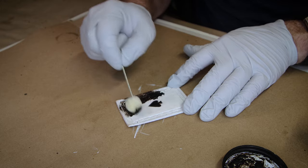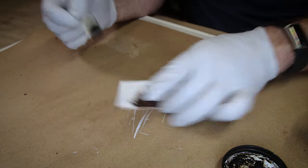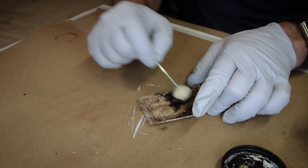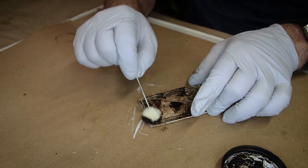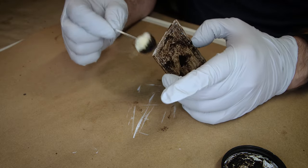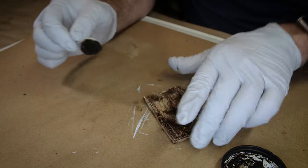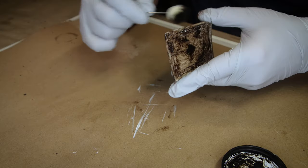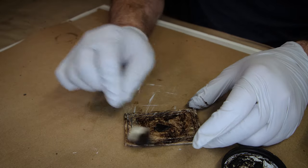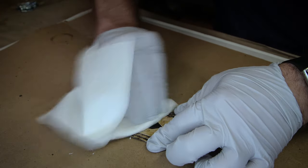Then I'm just gonna cover the whole thing with Fiebing's Dark Brown Antique Finish and let it sit for about an hour. Once it's had time to dry, I'm just gonna buff most of the antique off.